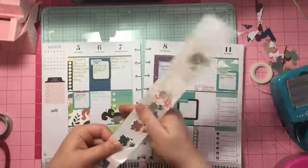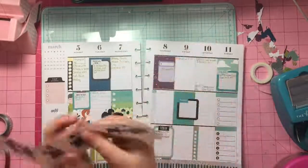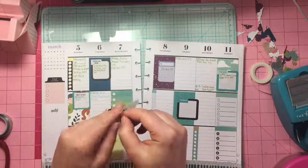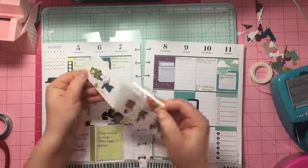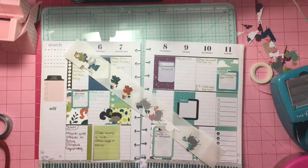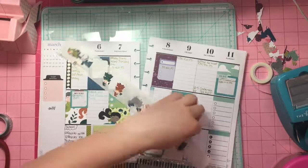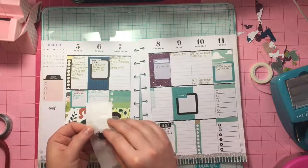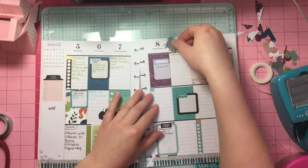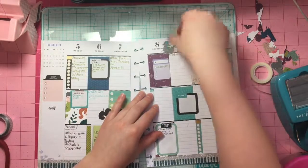And then you just want to smooth it out so that you know that they have the stickiness on them in the right places. Careful of this because the rest of it is sticky, so make sure to get it right in the trash. And then these guys can just go wherever you want them. And they're nice and heavy duty, and they're ready to be put on.